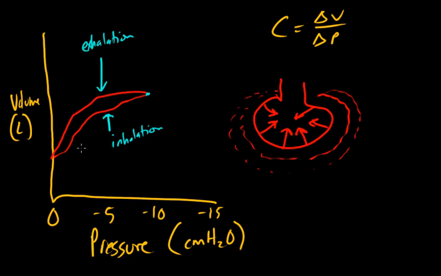Now we have two things that we need to talk about. We need to talk about the difference between our inhalation and our exhalation loop. Why do we have space between the two? Why aren't they just a nice complete picture? Well, that is because we have this thing called hysteresis. This is going to be the difference, so we can turn this into an equation or definition. It's going to be the difference between our inhalation and exhalation loop. So that's going to be the definition of our hysteresis.